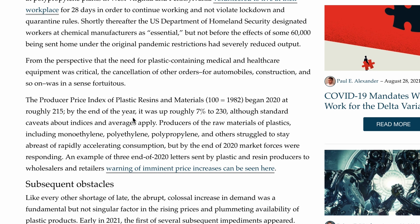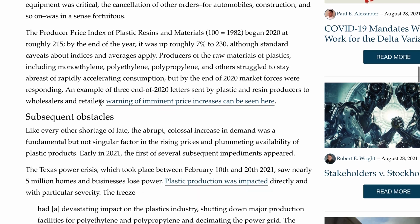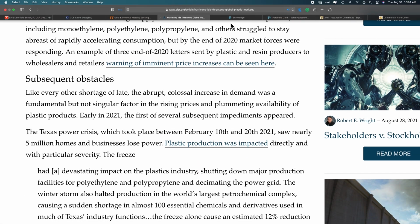The idea that inflation is going to come down at some point may be a little bit optimistic, especially in some areas. But plastics right now seem to be, because of 2020 and the closures, in a big shortage. That's another thing that's probably going to shoot up in price, the cost of plastics, though that'll probably come down a little bit again, given that we were closed for a while and production was down. But it's not going to help with the overall inflation thing, and inflation is good for precious metals.